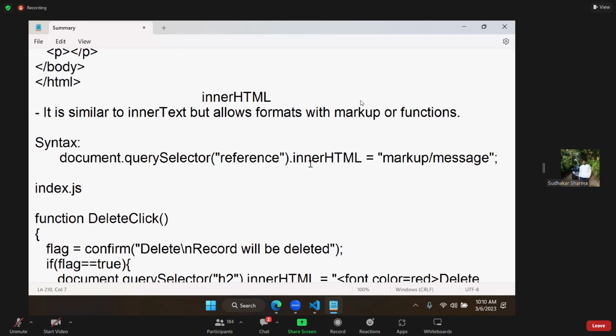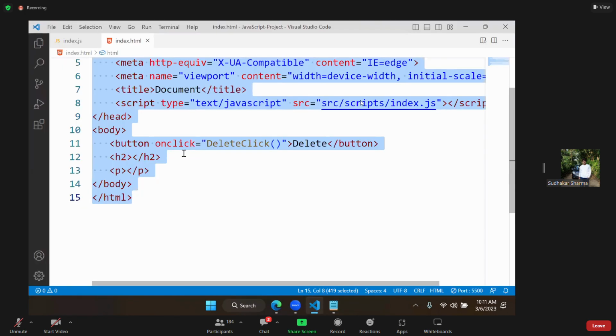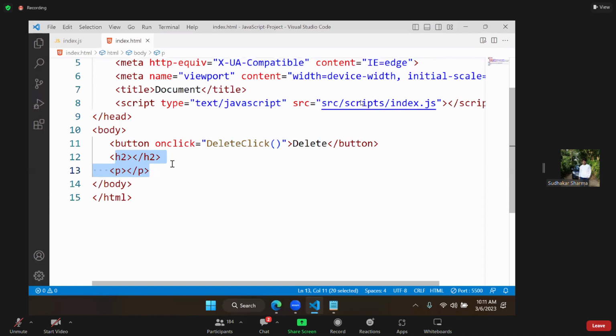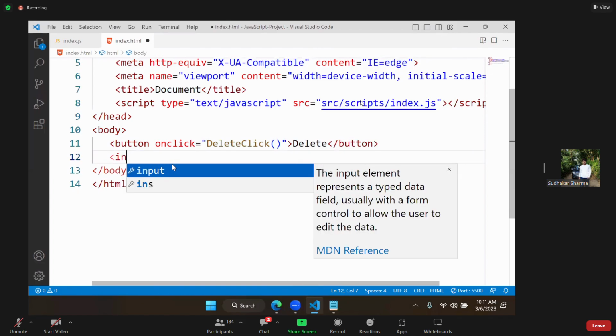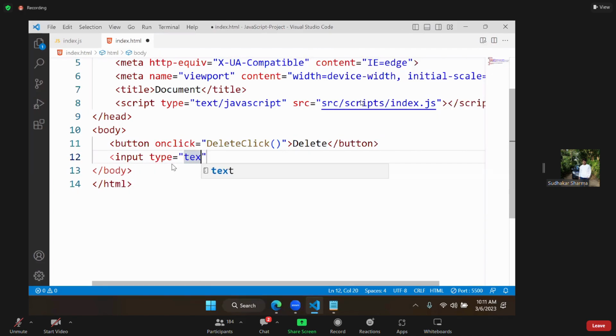In a text box, if you want to show anything, then what? If you want to show some message in a text box, then you cannot use inner HTML or inner text. Inside the text box, that means my question here is, there is no heading or anything, there is just an input type text.